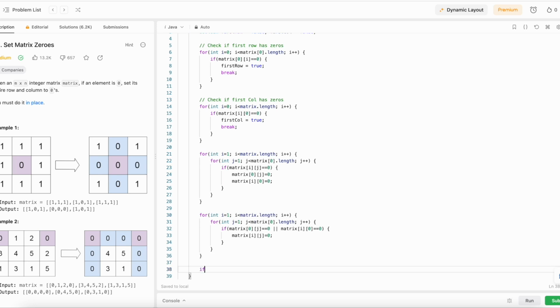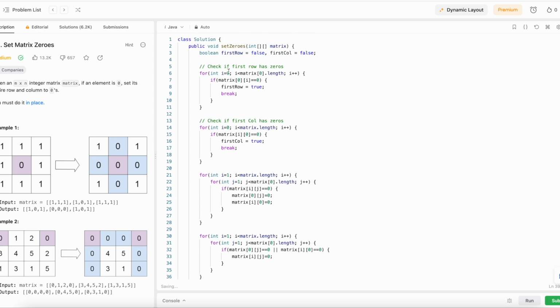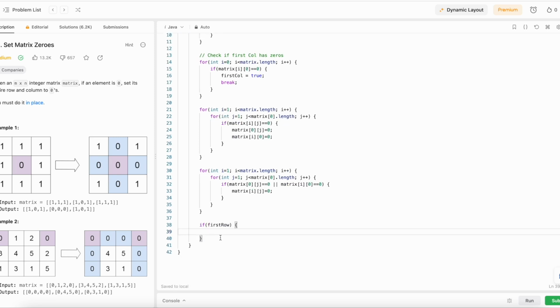So what we say is that if first row, so we already determined that there's a 0 present, and so we just need to set all the values in the first row to 0. So if first row, yeah, we'll create a for loop again.